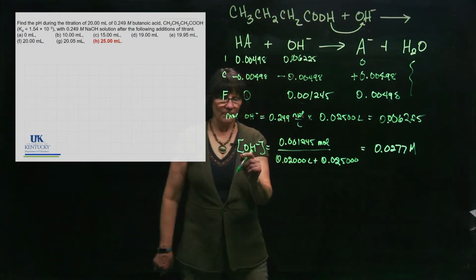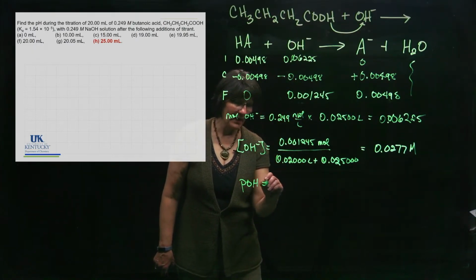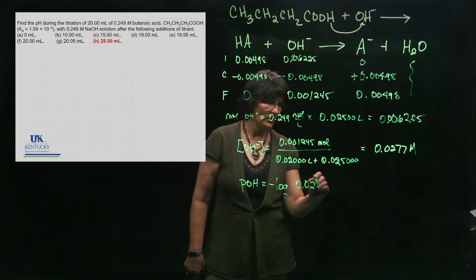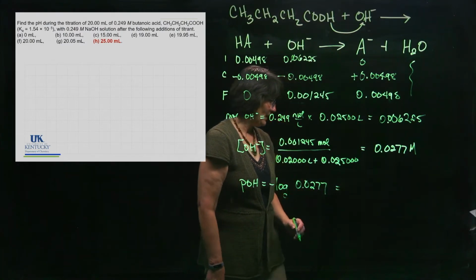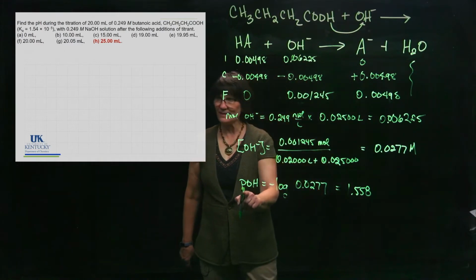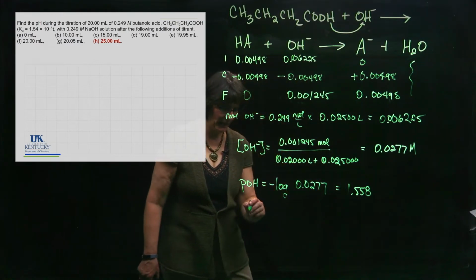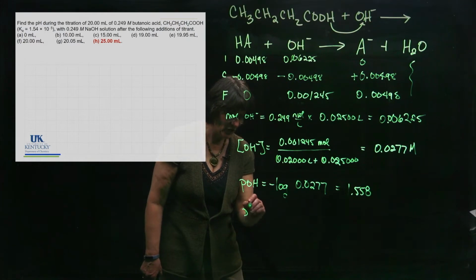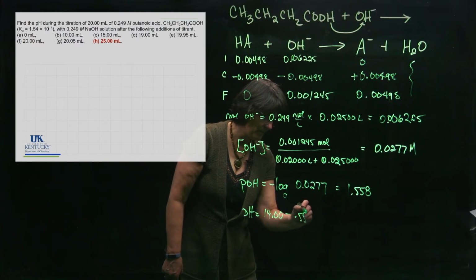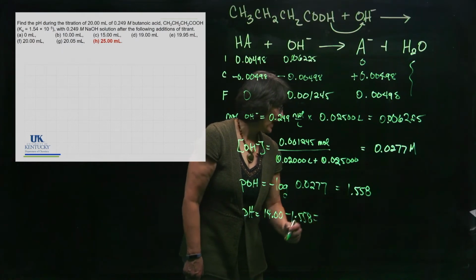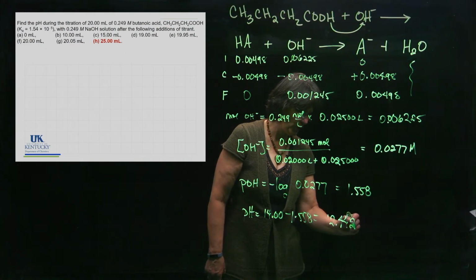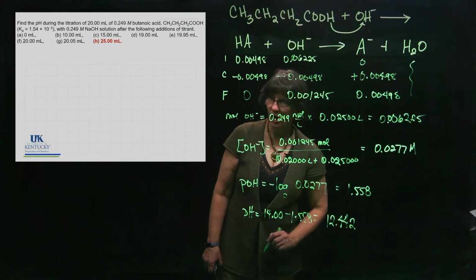That's the concentration of the base because we can base the problem on that value right there. Now, we can get the pOH from that number by taking the negative log of it. It is negative log of 0.0277. That's going to give me a pOH of 1.558. Be careful. Realize that this is a pOH that you just obtained, not a pH that you obtained. So to get the pH, we have to take 14 minus that number. Okay, and that is going to give me 12.442.